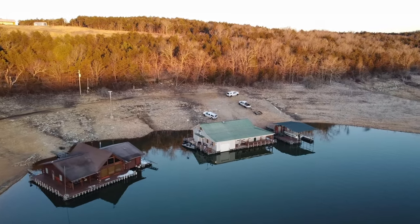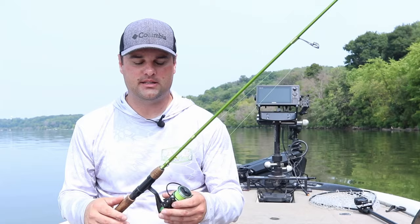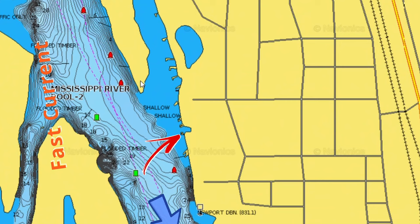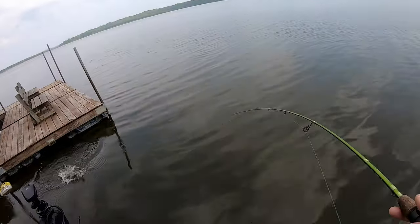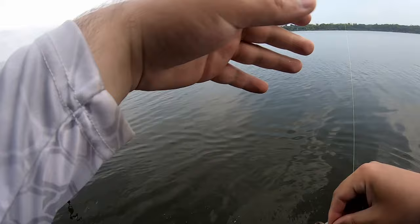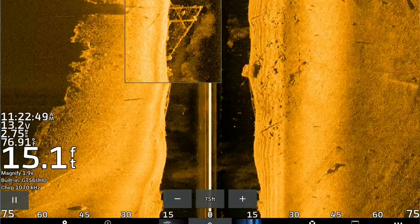The first question is how do you find specific docks to target on a map like Navionics or Google Maps? You need to understand which time of year you're in. In the dog days of summer I need a dock that's fairly close to the main channel because I need current movement cooling the water temps down. These crappie up north aren't going to handle 80-plus degree water. Right now on the Mississippi River it's about 75 degrees, and in the main channel it's like 73, so back cove areas over 80 degrees — you're probably not going to find many crappie.